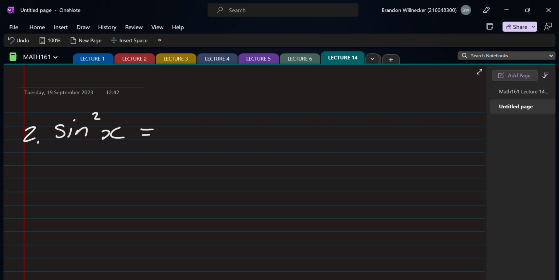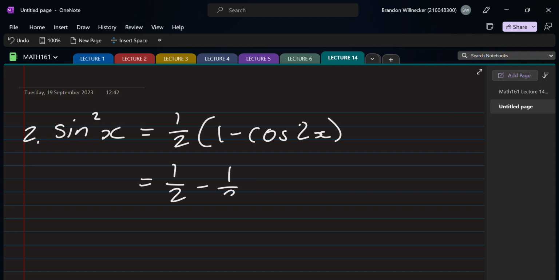Or we can write this as 1/2 (1 minus cos 2x). Remember those double angle formulas and so on? So here we can write it as 1/2 minus 1/2 cos 2x. Now that 1/2 is a constant, and cos, we know what the Taylor series for that is. Right? We did that a while back. So instead of finding the Taylor series for sine squared, we can find the Taylor series for cos, and then just substitute.